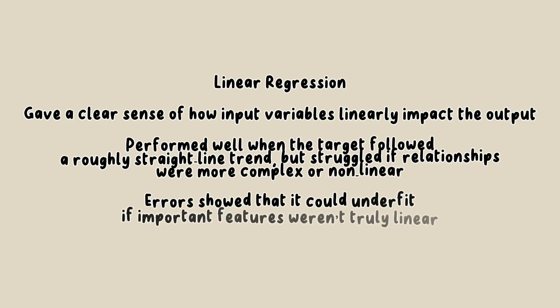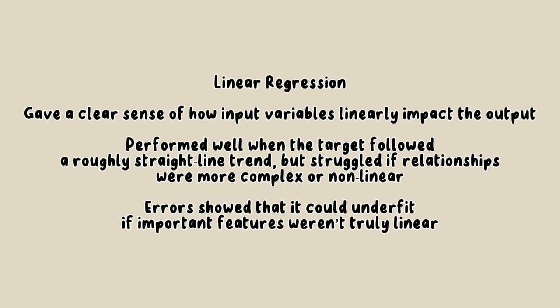The insights from the 3 results. Linear regression gave a clear sense of how input variables linearly impact the output, performed well when the target followed a roughly straight-line trend, but struggled if relationships were more complex or nonlinear. Errors showed that it could underfit if important features weren't truly linear.